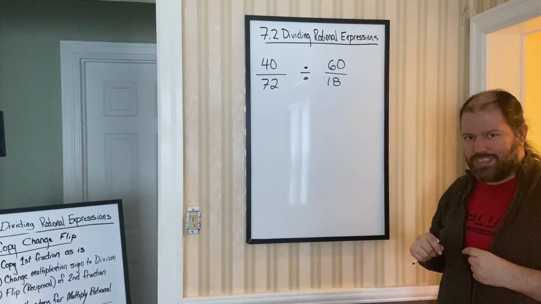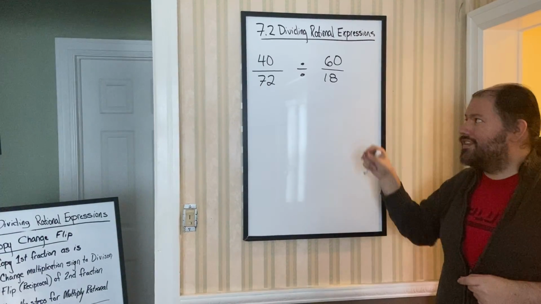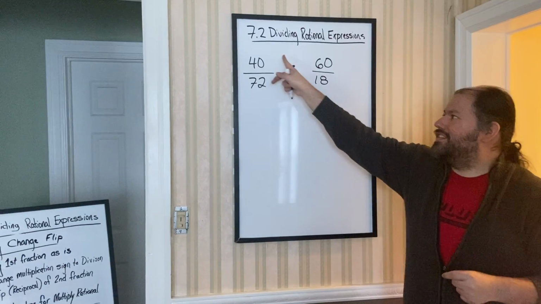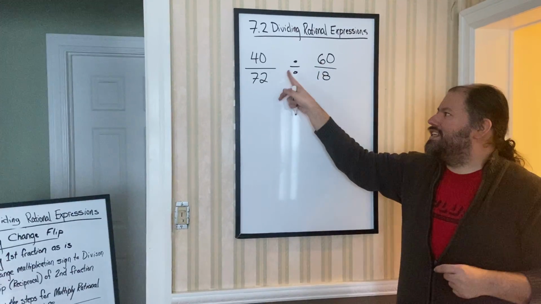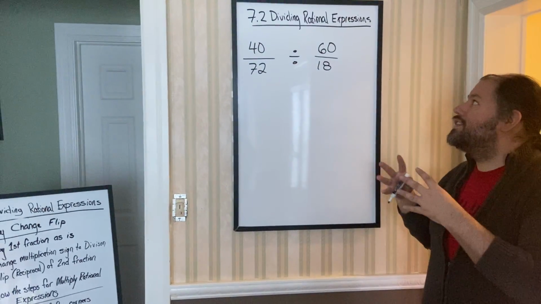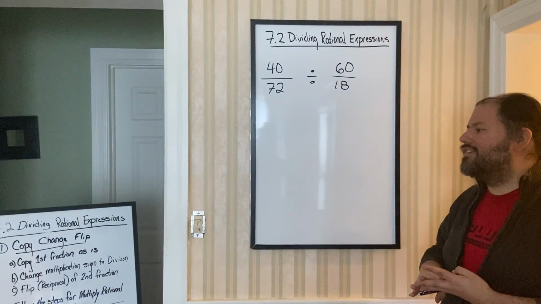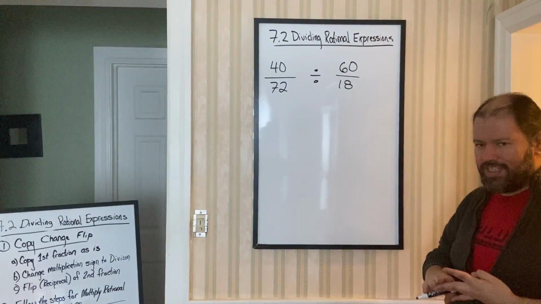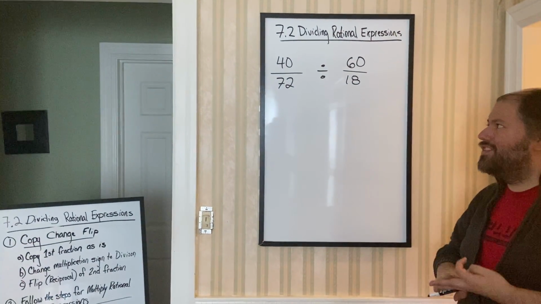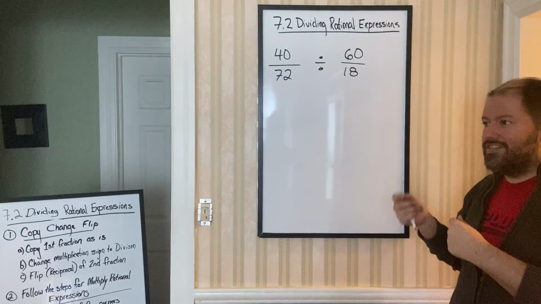Anytime that you see division, I don't want you to start factoring out the four corners or anything like that, or start saying, oh, I know that 40 and 18 you can go into by 2, or 60 and 72 you can do it by 12. You gotta remember that when it's division, you have to do something called copy, change, flip. We're not allowed to divide by fractions. When you put it in your calculator, it secretly does that. It changes it to multiplication and does the reciprocal.